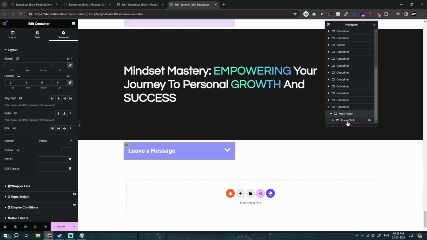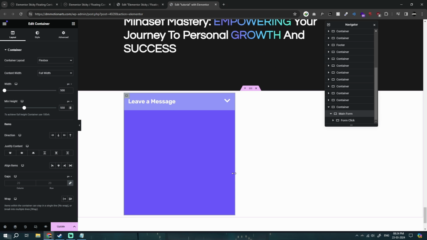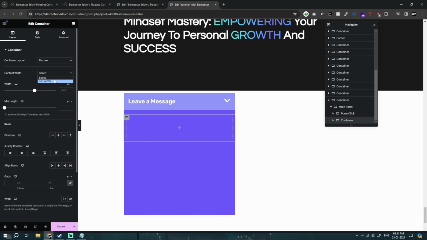Now inside of this, I need to add another container, but before that, in the main form, I'll make this like 550 height, so that we know there's a specific height for the form. And while clicking the main form, I'll just click on container, and what it will do is add another container below that. You could obviously drag and drop, but it gets buggier because it's harder to use sometimes. So that's all we will do.